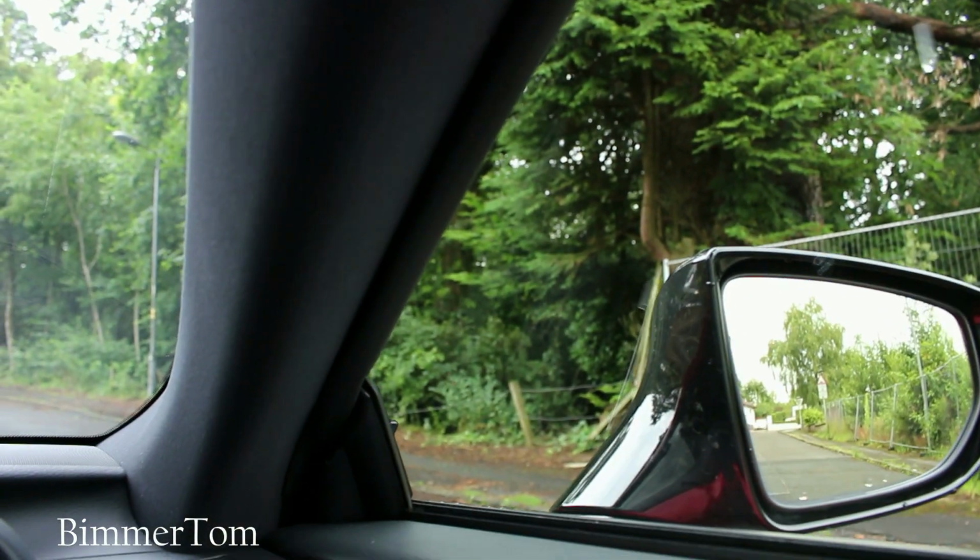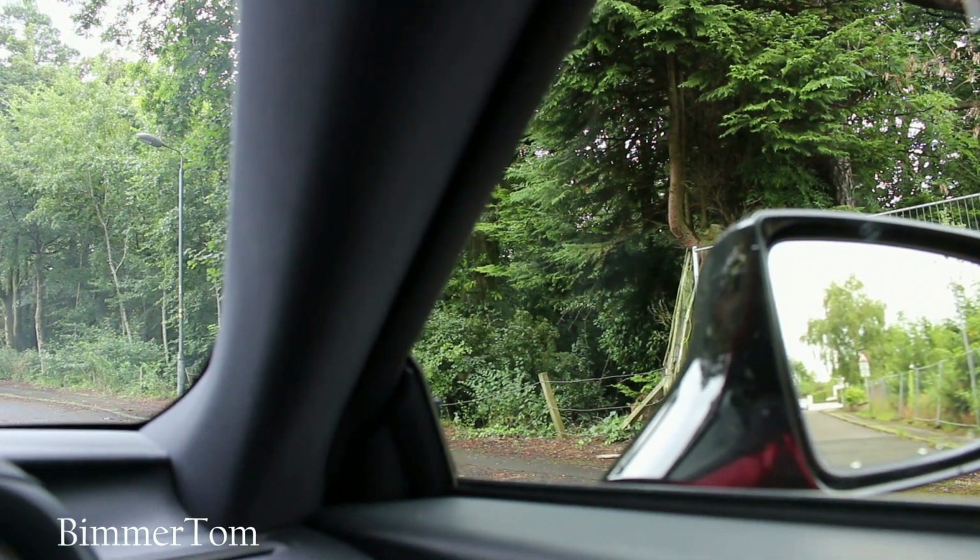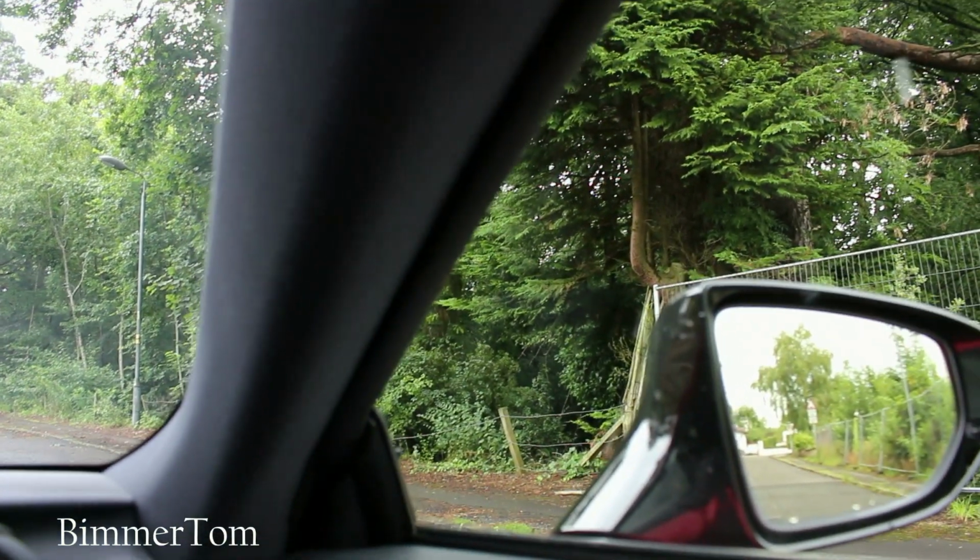It's got an orange or amber hue to it, I would say, for a bit of UV protection. Over the door sills here, we've got nice quality leather throughout. As you can see, you've got nice contrasting stitching in the white. It all flows rather nicely, and you've got this stamped aluminium here for a bit of detail.